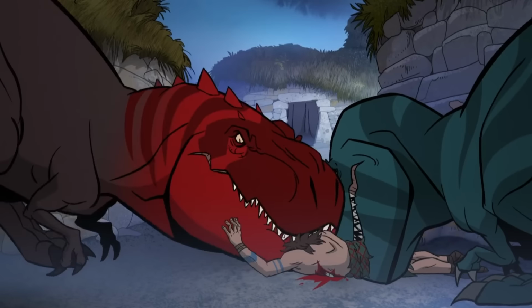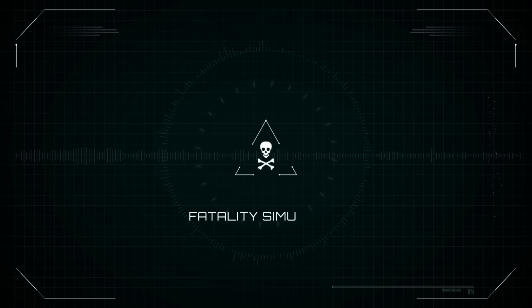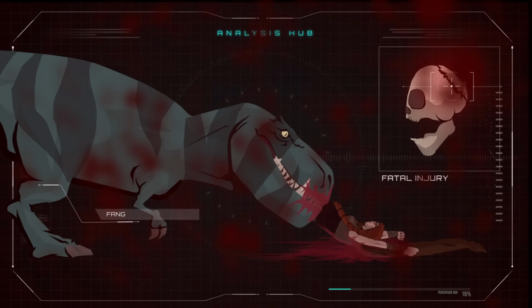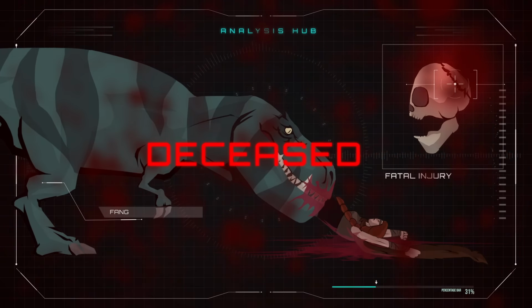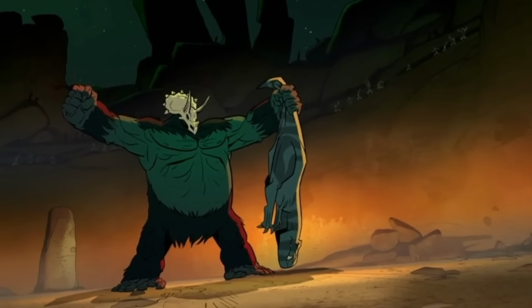This method would kill not only from the blood loss in the abdomen, but also from the concussive damage inflicted from slamming the victim on the floor, causing vertebrae damage and crushing the skull from the force behind the slam. Up next, we will cover a type of fatality that can also be defined as a brutal ritualistic execution.